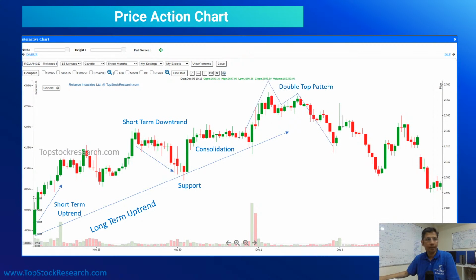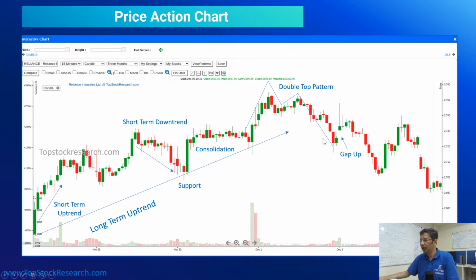Number 5 is a chart pattern which is called double top. Double top is again a powerful pattern. Very briefly we have touched upon it in some of the sessions before, but we have another session coming up, I think on the 4th of Feb, where we'll be covering chart patterns in greater detail, right? But it is again a very important pattern which can be easily spotted by a proficient analyst.